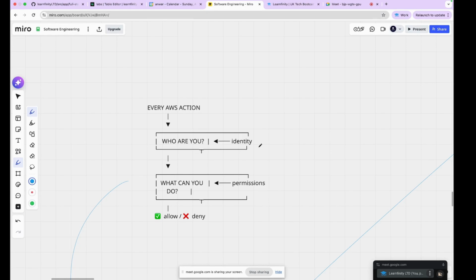Two is how you actually launch a live server in the cloud. That's called EC2. I want you to remember those two concepts. IAM decides who gets permissions on the server, and EC2 is how you actually deploy something live.